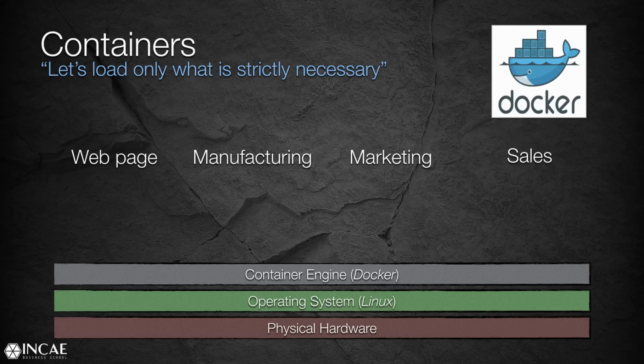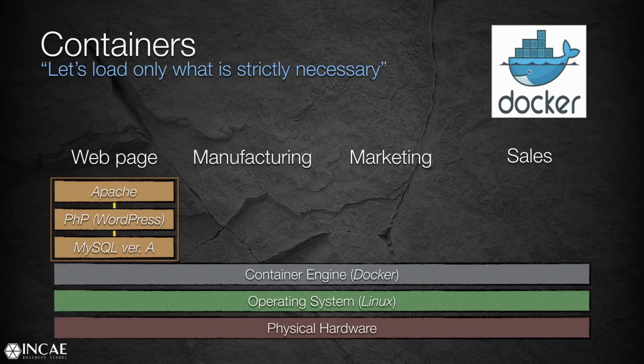How does this work? Let's look at that web page we had before. Remember that web page was a Linux server that was running MySQL, PHP, and Apache. But what if instead of installing a full-blown Linux and an independent operating system for this web page, I allow that this web page application leverages, piggybacks, or reuses some of the core elements of the host operating system, which was also a Linux. If I allow this, then where I'm going to host or contain the web page application, I then no longer need the full-blown Linux operating system. I only need the MySQL database, the PHP engine, and the Apache server to run the application, sharing all the Linux elements that are part of the host system.